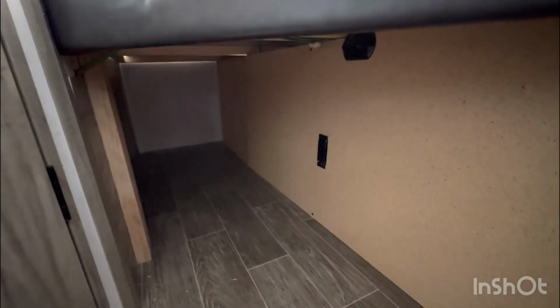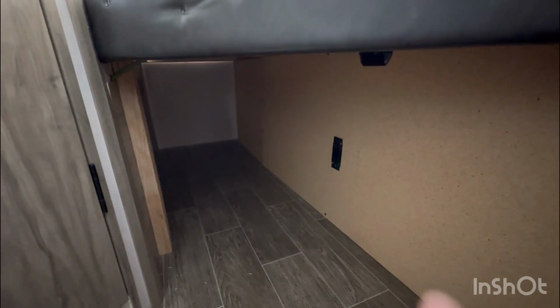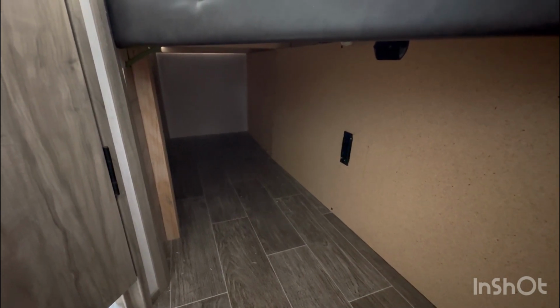So all done. It'll do for now, and then eventually I'll probably finish it up a little bit, either paint this or maybe even put a little touch light in there so you can see back in there once we're putting stuff in there.